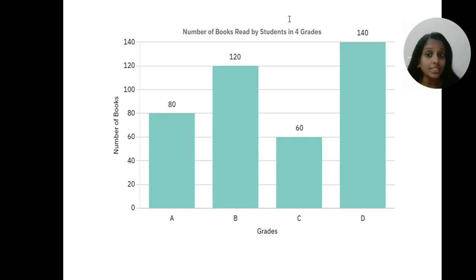All right, we have got 20 seconds to prepare. So what do we do? In your mind, first you need to check for the highest grade. So which is the highest grade? Grade D, 140, right? And the lowest grade, grade C, 60. And comparisons: B and D are quite high. You can make the comparison, right? And the very interesting part is the big gap between grade C and the rest, right? So try to incorporate all the things that we have discussed now and make your sample response. We'll see the sample response in the next slide. Once you're done, you can move on to the next slide.